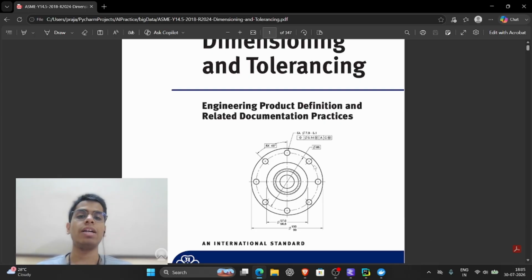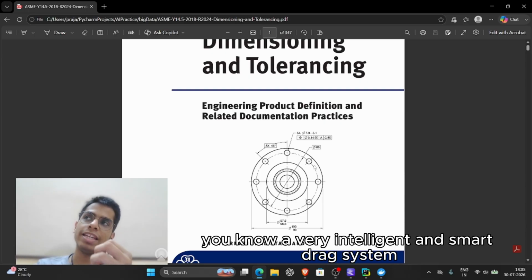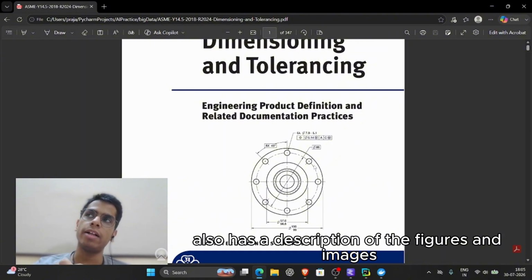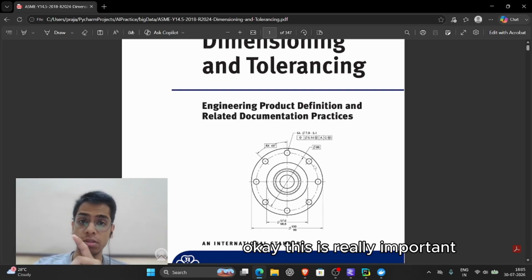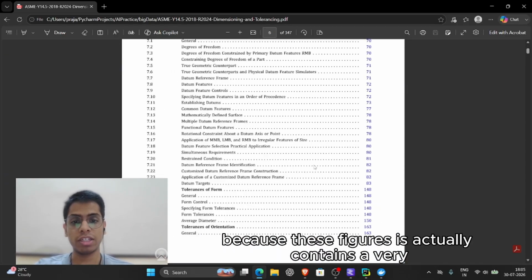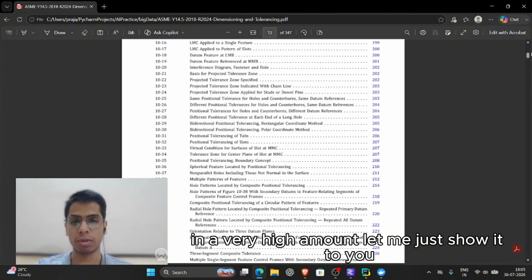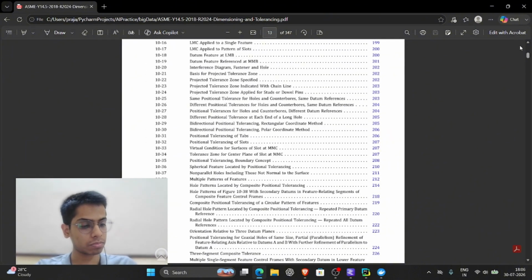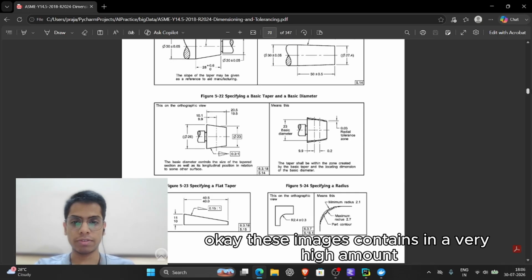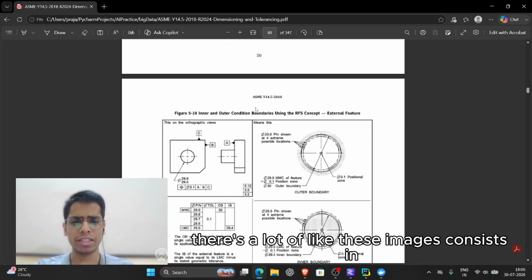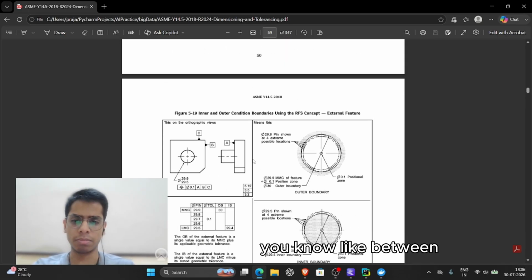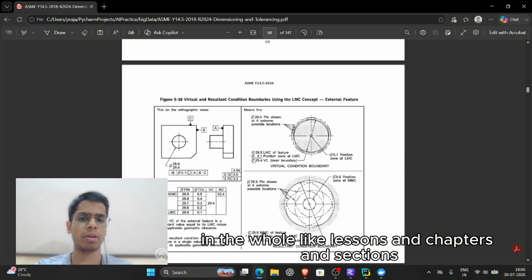A very intelligent and smart RAG system also has descriptions of the figures and images. This is really important because these figures contain a very high amount of information. Let me just show it to you. As you can see, there are a lot of images across the whole lessons, chapters and sections.